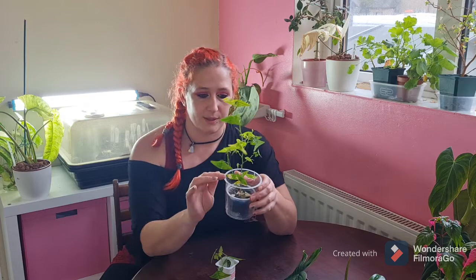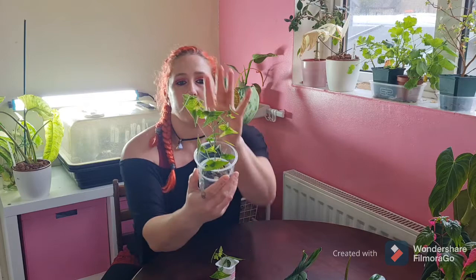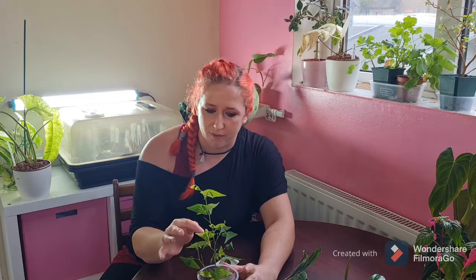I do have the other one here actually. There are dying leaves at the bottom and new leaves coming through. I took one of the cuttings from here because — if you can remember — it was growing really to the side. So I've chopped that side off. This one's now growing quite well.